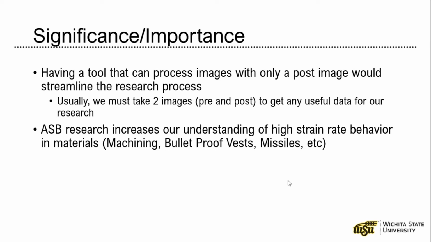Another thing too is that any research that goes into this adiabatic shear band increases our understanding of high strain rate behavior in materials, which can help us understand how to better machine parts. We can also create better bulletproof vests, missiles, etc. There's a lot of applications this can go into, as materials can be used for a variety of industries.